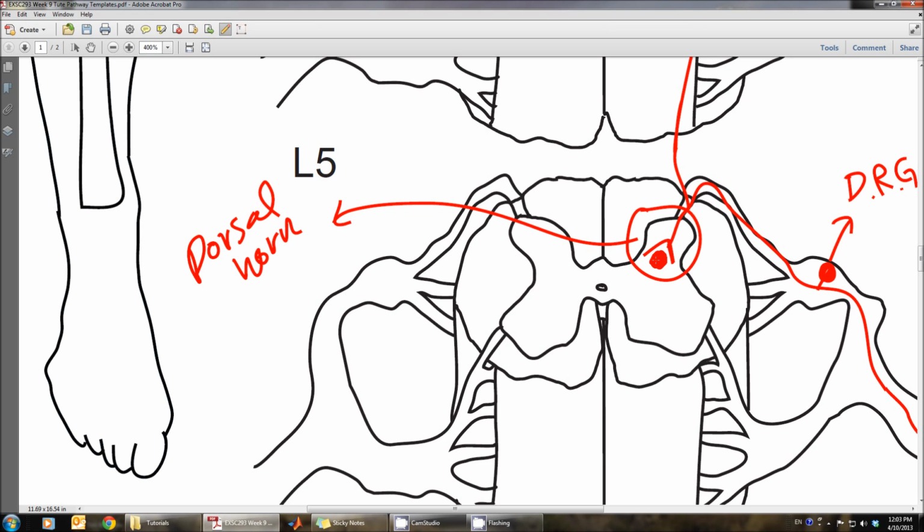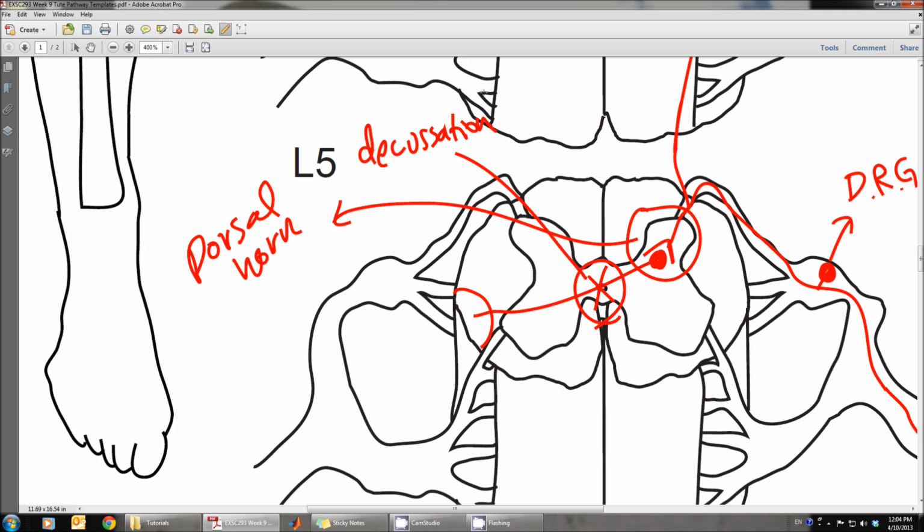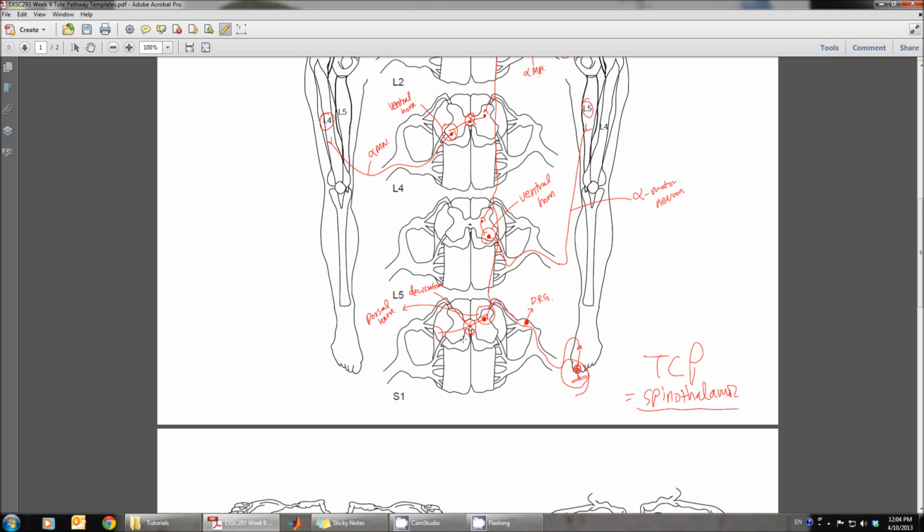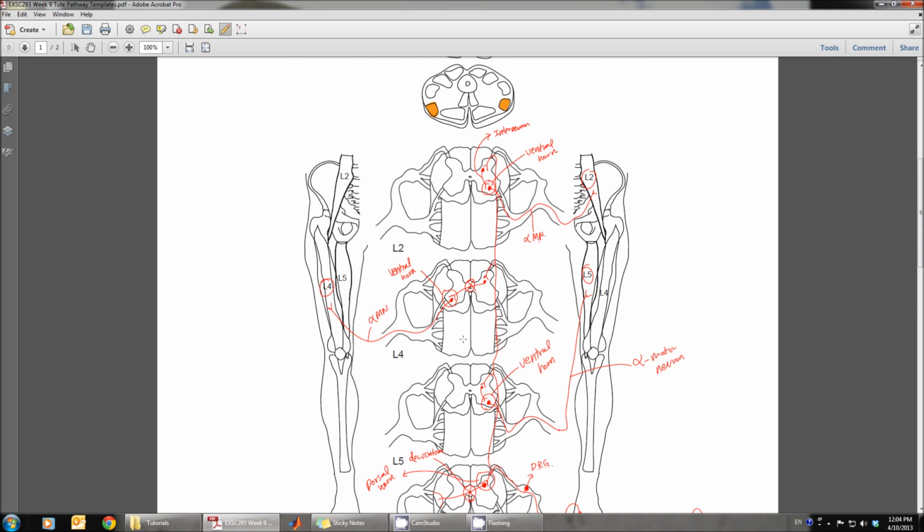And the crossover happens at the spinal cord, and it takes this highway, which is located in the anterolateral part of the spinal column. So you have to indicate that as a decussation of the spinothalamic tract. Decussation. And its axon, the second order neuron axon, travels all the way up to the VPL. So all we have to do now is connect this axon to the VPL of the thalamus on the same side.